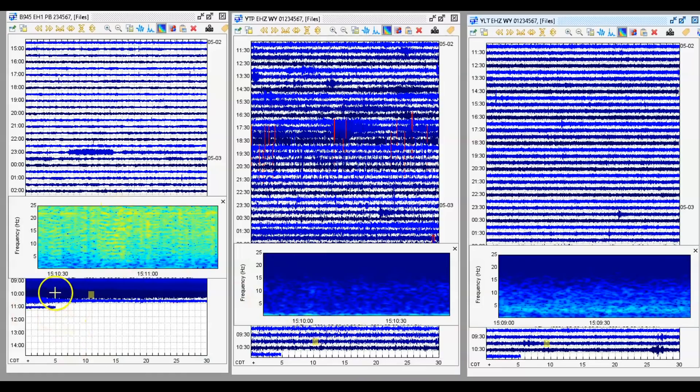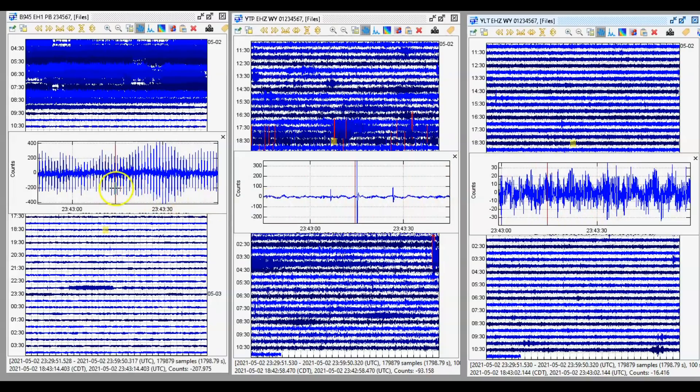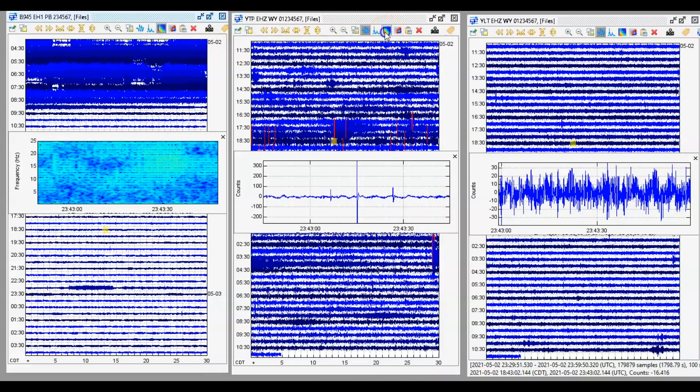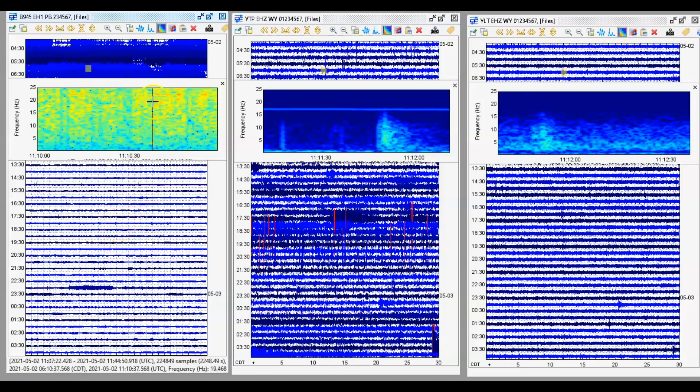Here we have the same time — 2343 — for both Promontory and West Thumb. At the Promontory we had one earthquake marked in red, right there. We have the same time over at the borehole for the Vault at Mammoth Hot Springs. See the difference in signatures — I'll show you the spectrograms. You can see where the earthquake came up, and how this one is showing mostly noise coming from the top going down, because this monitor is not working correctly. You cannot see how deep the magma is at the line of melt on the Promontory.